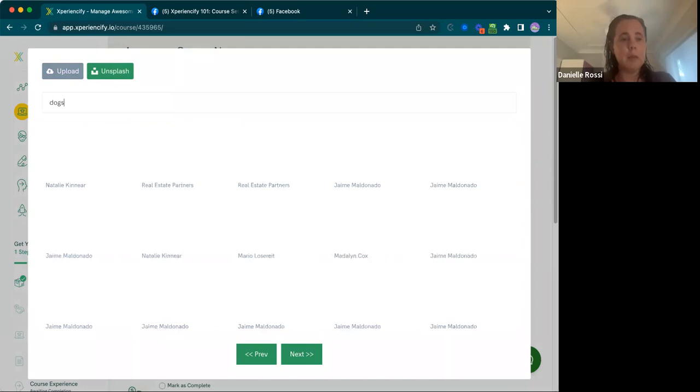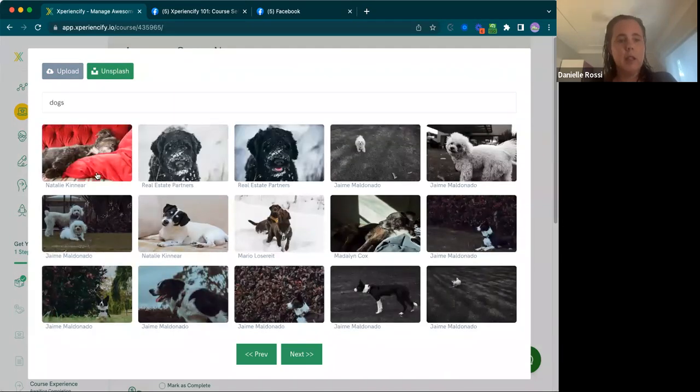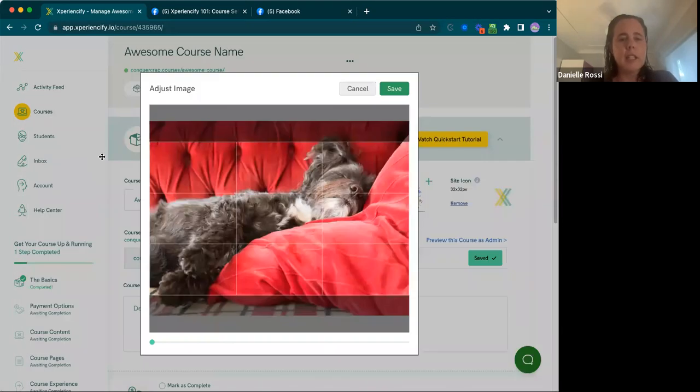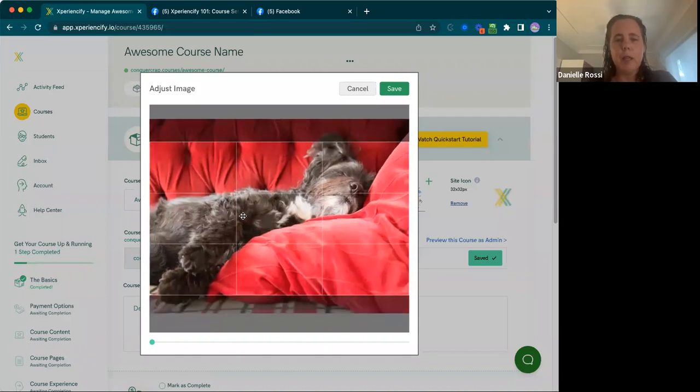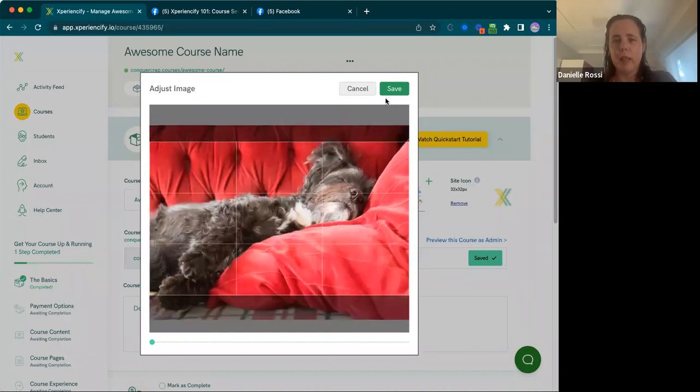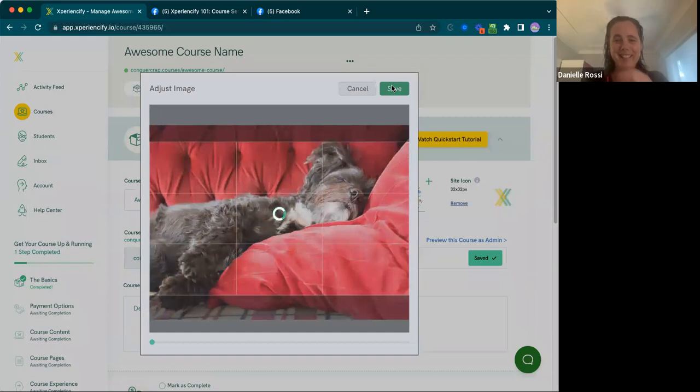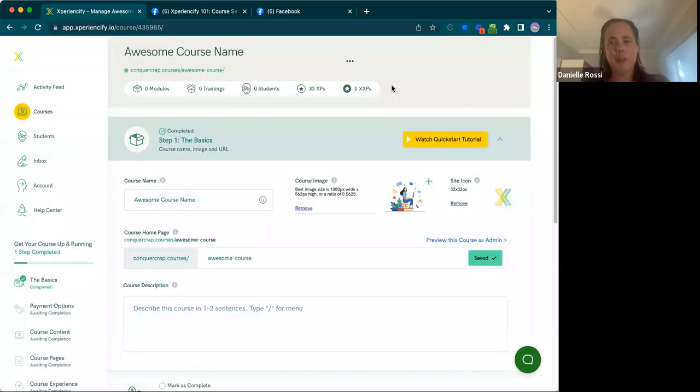I'm looking at Barb, so I'm just going to put dogs in there. Do we really need to teach dogs how to sleep? I don't think so, but it's pretty cute, so I'm going to put that in there. Imagine that, because I do sleep coaching for parents. Imagine if we had to teach our dogs how to sleep. That would be pretty funny. I don't think we'd sell many courses, would we?